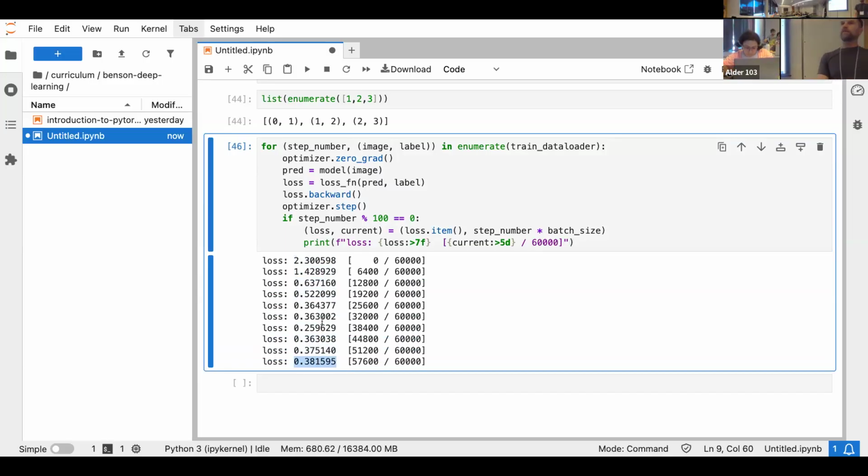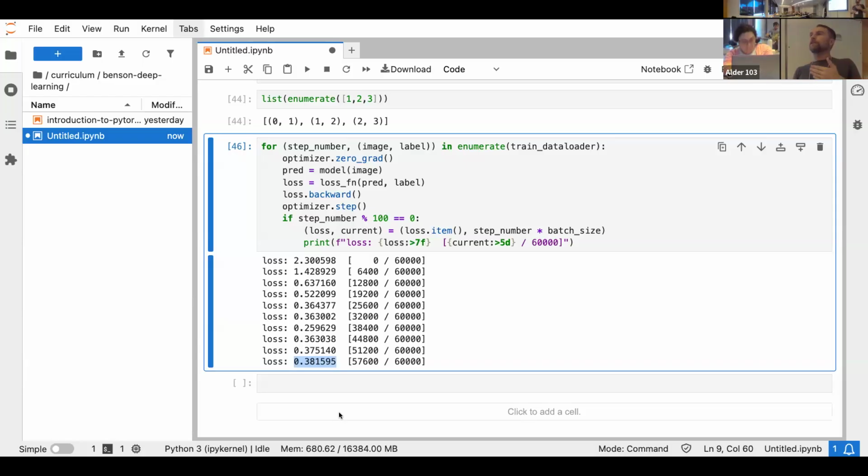And that's to be expected in a lot of these kinds of problems. Part of the reason is that you're not training on the whole data set at once. You're training on batches. After the very first batch, the model takes a little step and gets better at predicting specifically that batch. But the next batch might be completely different. Like the first batch might have been all 3s, and the next batch might be all 7s. That's very unlikely, but it could happen.